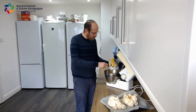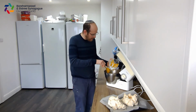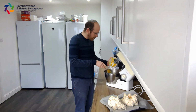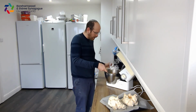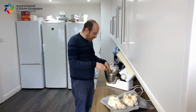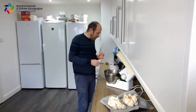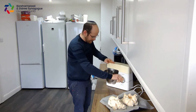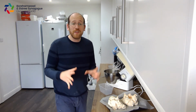It's quite thick, this one, because I boiled it ever so slightly too long. But that's not going to affect the flavour one bit. It's just going to make it slightly harder to get off the spoon. And give this a really good whip. The cream is going to go much looser for a moment, and then it's going to start to thicken up again. Okay, so now we are ready to put everything together.